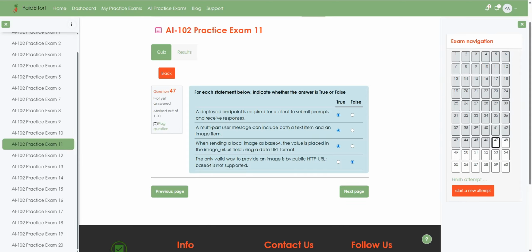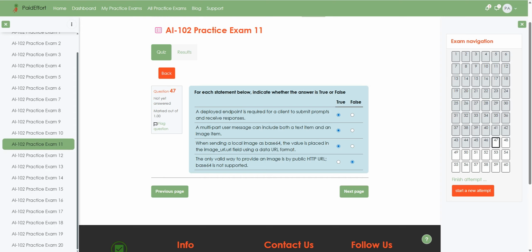Let us walk through the reasoning. A deployed endpoint is necessary because it exposes the model for inference. Therefore, without an endpoint, the client has no way to send prompts or receive responses. Next, multi-part user messages are designed to support multimodal inputs. Consequently, a single message can include both text and image items together.